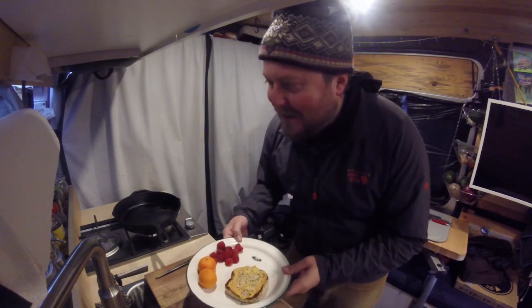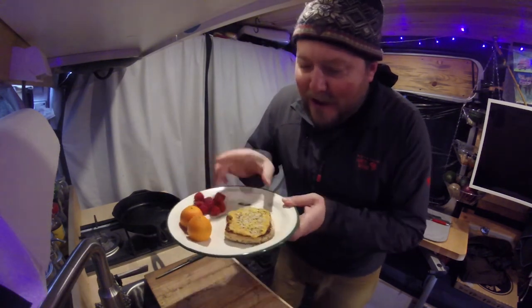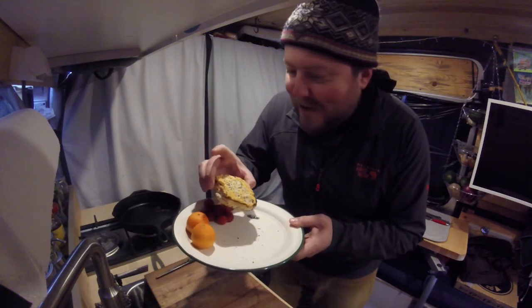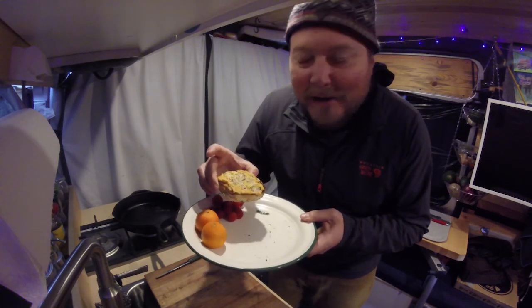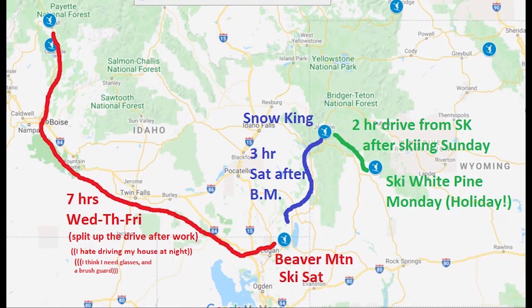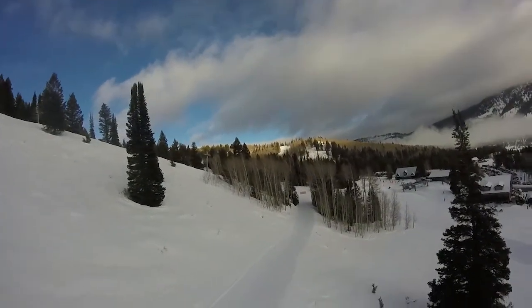Good morning! It's day five or six — we'll fix that in post. Today I'm doing a half bagel with roasted red pepper hummus, everything from Trader Joe's, hemp seeds, nooch, and a little bit of fruit. Not that hungry, so just a half bagel today. We're heading out to Beaver Mountain, part of my three-day ski weekend over MLK holiday, going from Idaho to Utah to Wyoming and hitting three different resorts.